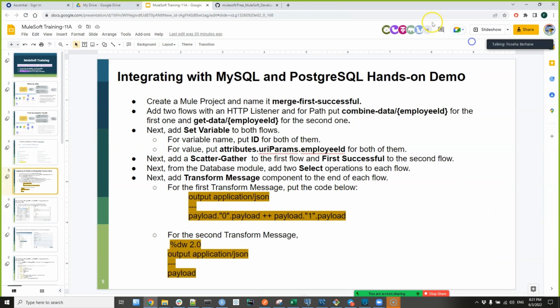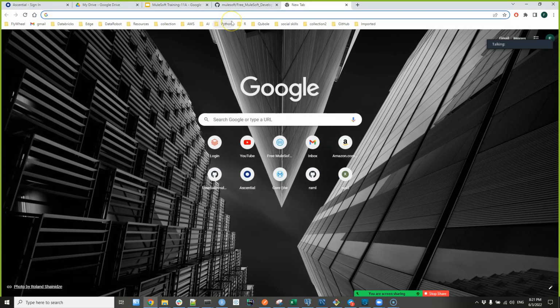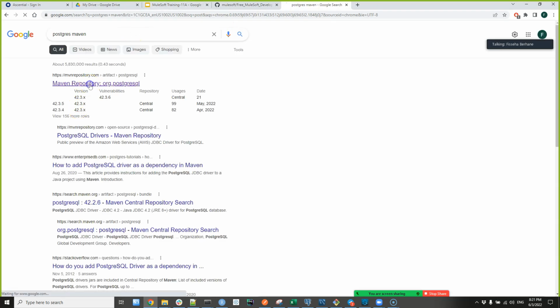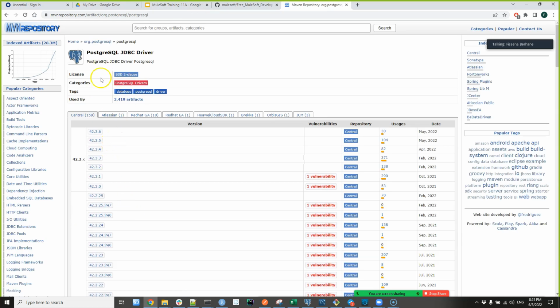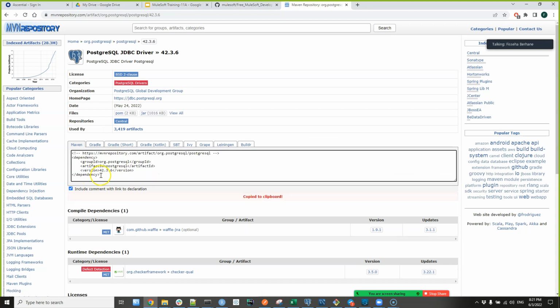If I search for Postgres Maven, you see these different versions of Postgres. If you click the most recent one, it shows you the code that you have to copy and paste into your application.